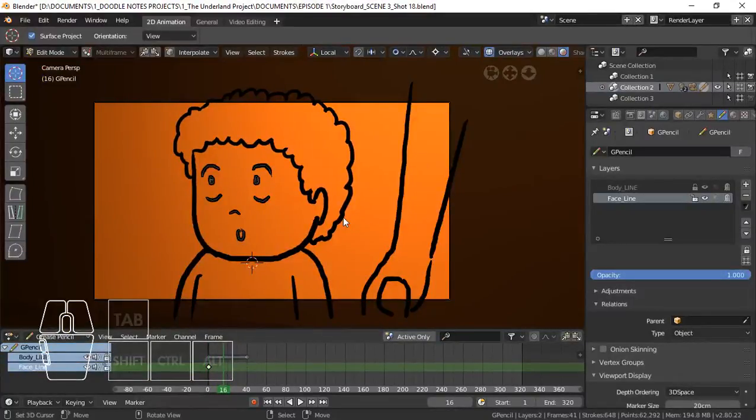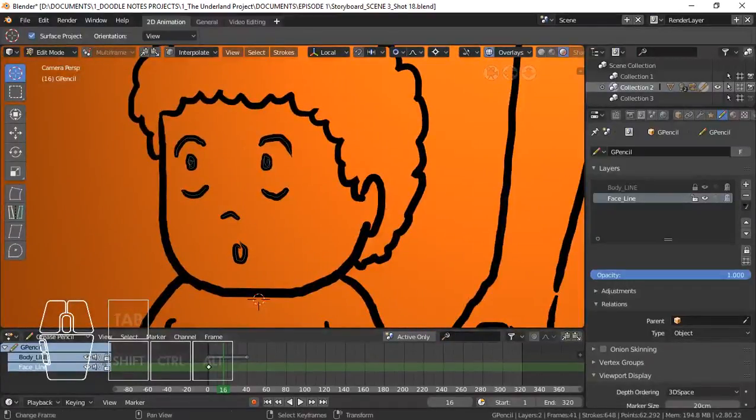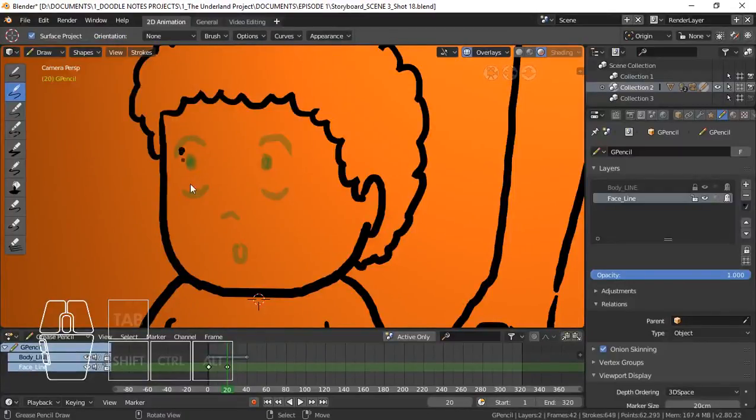She closes her eyes here. I'm gonna turn on onion skinning. Oh wait, Control Tab, draw. There we go. The green part is the previous frame. So she's gonna be closing her eyes here.